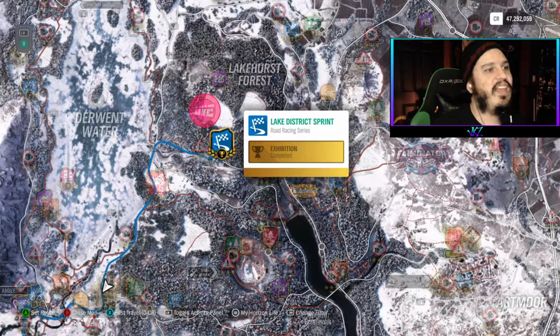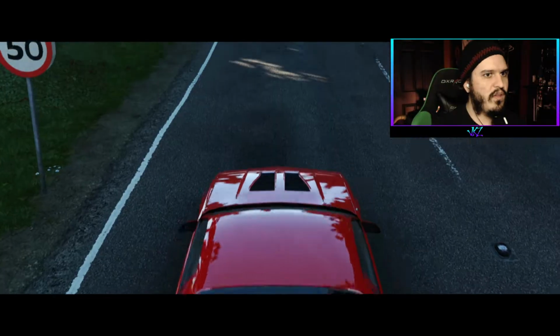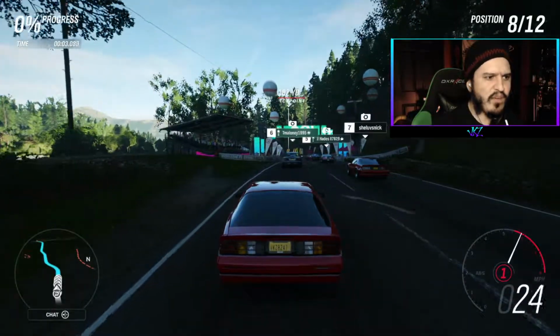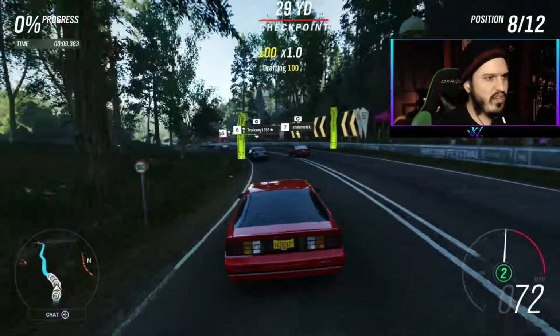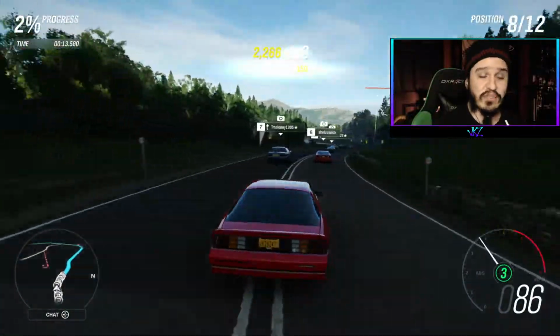So let's do this Lake District Sprint and make it for the summer just to give it a good chance to impress us. Okay, we are in summer, we're not in winter, so let's see how this thing takes off. A lot of power to the back wheels. It is rear wheel drive. I didn't think 245 would spin the wheels that much. Well, let's see how the acceleration is. Kind of slow.